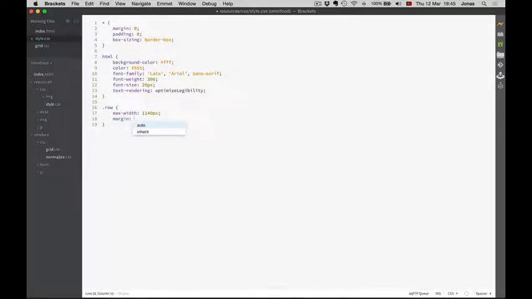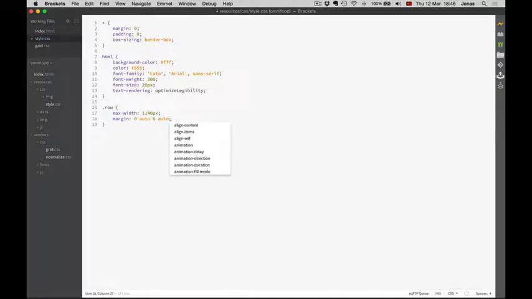We'll just say margin, and then to center a container inside another container, as you remember, we set the left margin to auto and the right margin to auto. And you probably also remember that we can use a shorthand to set margins, just like this: top and right and bottom and left.